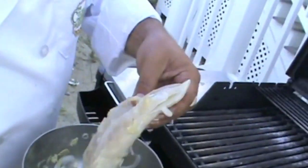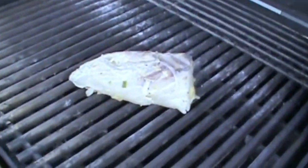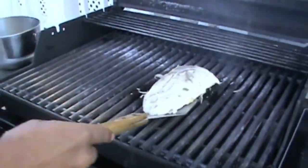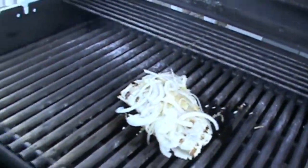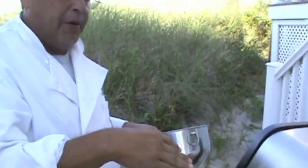We're going to drop this on the grill like so. I'm going to close the lid for a moment. It marked the fish very nicely and it hasn't stuck to the grill. We give it a nice little flip — as you can see, I got some nice grill marks on the fish. I'm going to set this back on the fish, close the lid, and let it cook. Don't keep opening the lid because you lose temperature. We've got it at medium-high and we're going to keep the lid closed for at least a good five minutes, because it's a pretty thick piece of fish.